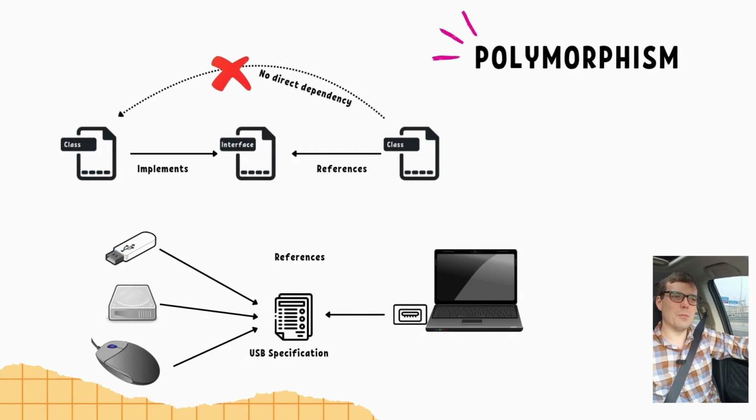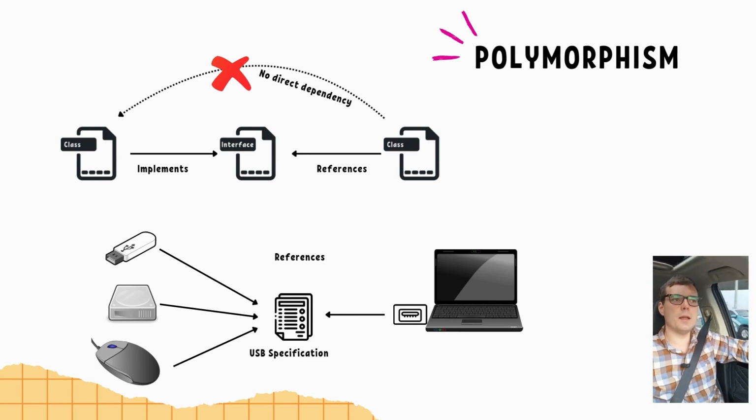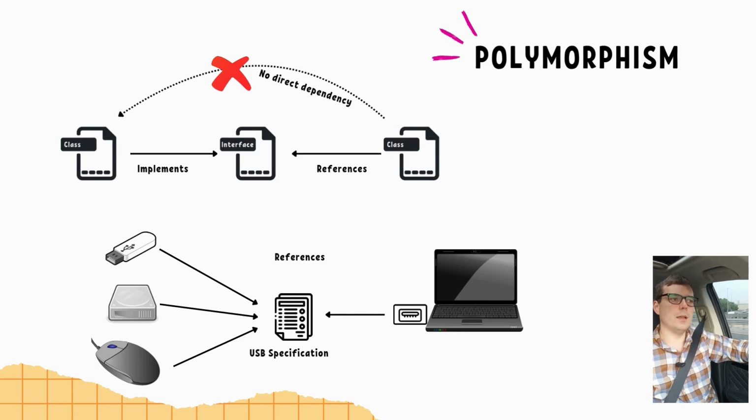The last thing is polymorphism. Polymorphism allows us to have a notion of a contract. Let's think about a USB port. Your laptop has a USB port or maybe a USB-C port, and this gives a lot of flexibility to producers of devices, because a USB port has a clear specification. Each and every producer wouldn't care about the laptop itself, or about the device that implements the USB port. They care about the specification of the USB port, and they are independent from producers of laptops or other devices that have a USB port inside.